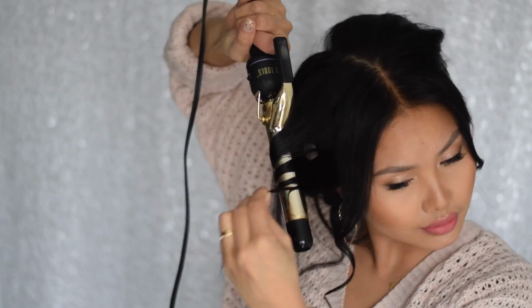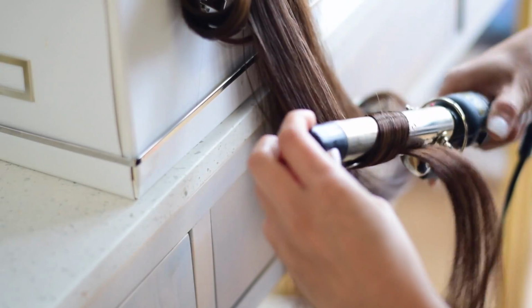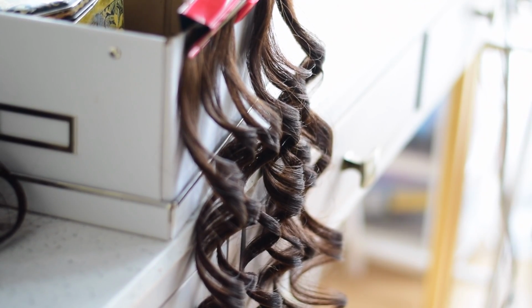Once everything is curled and pinned, spray it with a medium hold hairspray. So while my hair is setting, I'm going to take these hair extensions and start curling them. They are a shade lighter because I want it to look ombre-y, highlighted. My natural hair is very dark, almost black, and these are from Luxie Hair. I believe they're a level 2, color 2 in their real hair collection.